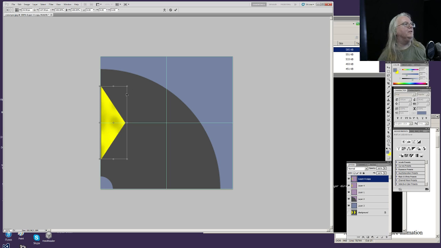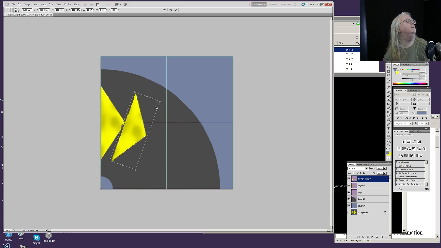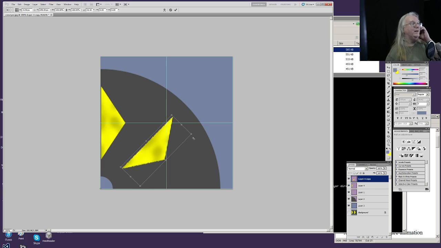Do the thing I just did. Maybe the arrow itself needs to be curved so that this doesn't look so weird. Like that. Maybe it'll make sense when they're animated. I guess we'll assume that and try that.